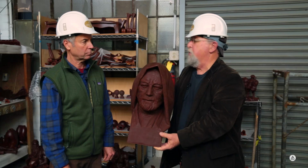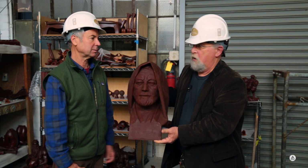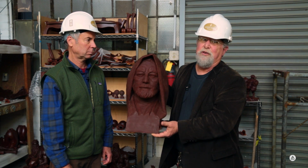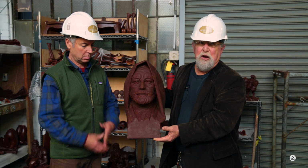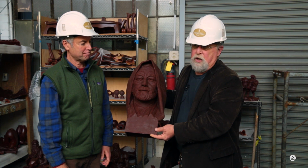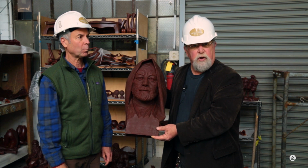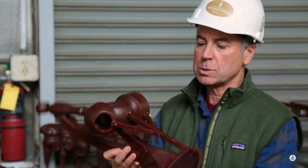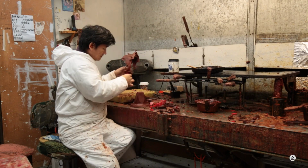And you mentioned how heavy does it weigh. This probably weighs what, 2 pounds? A couple pounds. But in the bronze, it's going to weigh several pounds. And then when you add a base to it, it's going to be hard to lift. So it's just part of the transcendence, I think, of a clay sculpture into bronze. It's a magical thing.